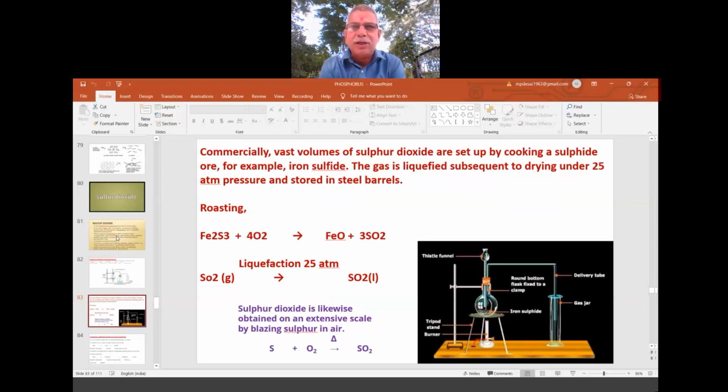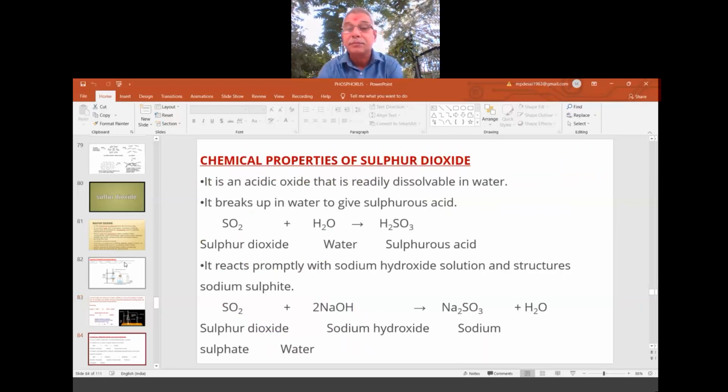But SO2 being a gas, by chance a small escape can cause problems to our lungs, especially in suffocative areas. Therefore, it is preserved safely as a liquid in containers or cylinders. Otherwise, one more method is to directly collect the sulfur from the Frasch process, that is mining of sulfur, which is directly roasted or heated. So you get sulfur dioxide. Any method you can follow, and the methods are very easy.